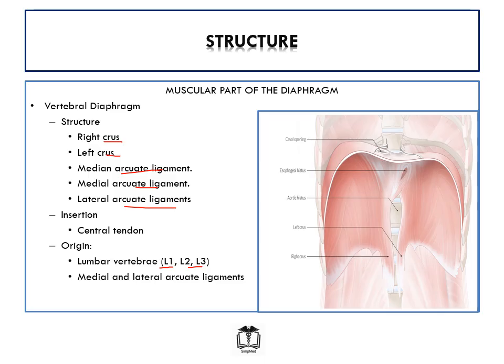First of all, the vertebral part of the diaphragm is a musculotendinous bundle, so it's made up of both muscle and tendon. Usually, part of the tendinous part of the diaphragm merges with the vertebral part, and it attaches to the anterior surface of the vertebral column, to the intervertebral disc, and also to the anterior longitudinal ligament. The right crus is the largest and longest portion. It's larger and longer than the left crus.